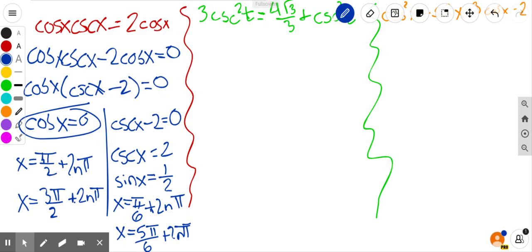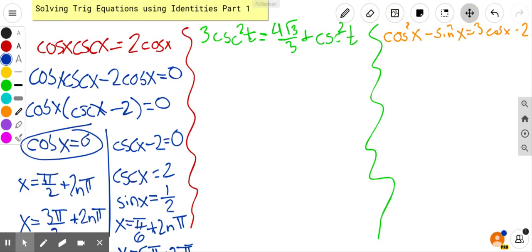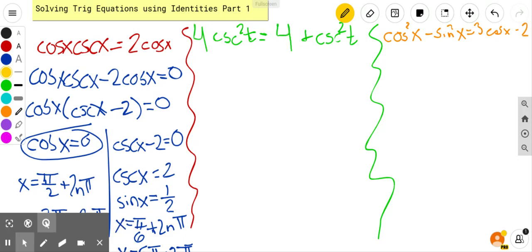All right, so if we now take a look at the next one in the middle, this one's a little different but a little similar. So in this problem, I see that I have cosecant squared. All right, actually I had to change this problem because if I want to work it out the way it does, this is what I need to work with. So in this situation, I have cosecant squared on both sides, so I need to group my cosecants.